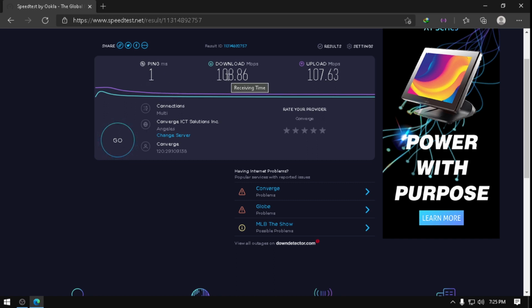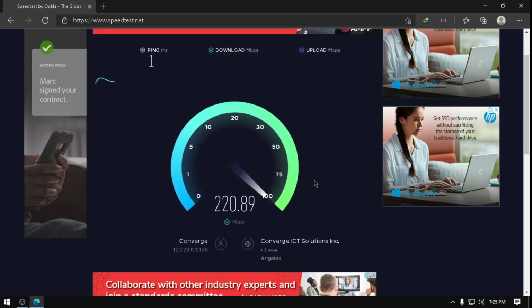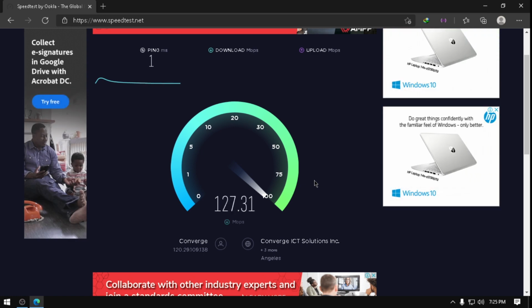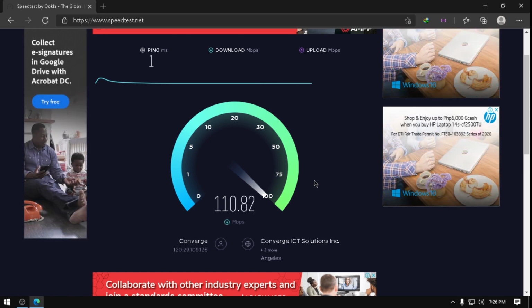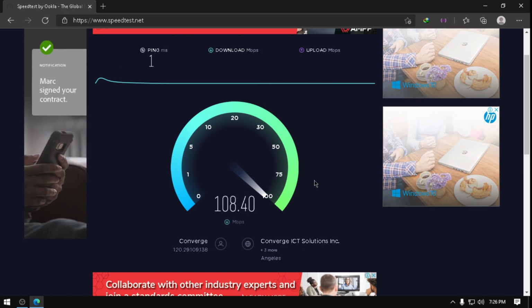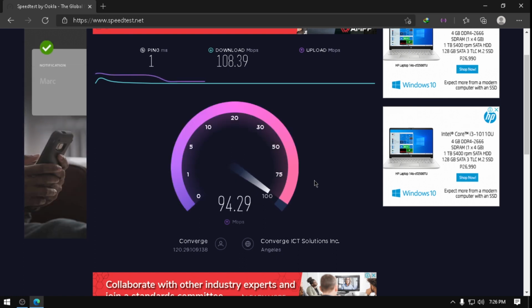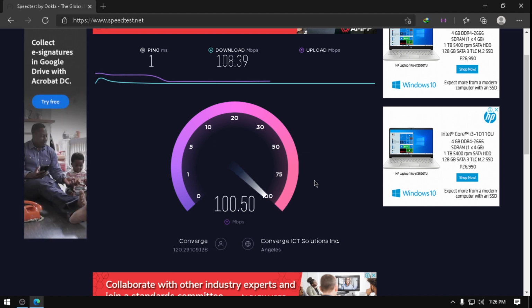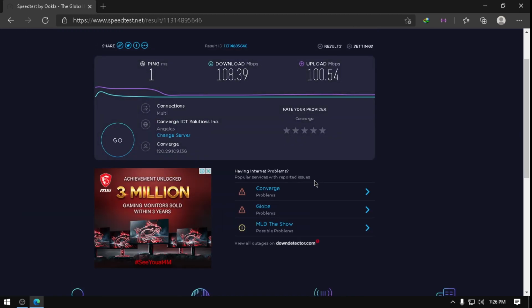As you can see, it increased. Then let's try again. As you can see, there's a massive difference between before and after.